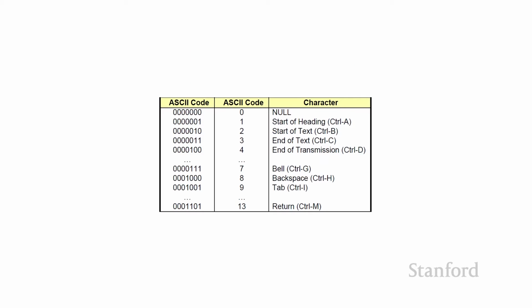This next table shows you some of the more interesting control characters. So you can see that, for example, the control H character represents the backspace. The control M represents the carriage return. Some of these were originally used back in the day when we had teletype, which was basically a typewriter connected to the computer. And in this particular case, the control G, which I've always been rather fond of, would actually ring a bell.